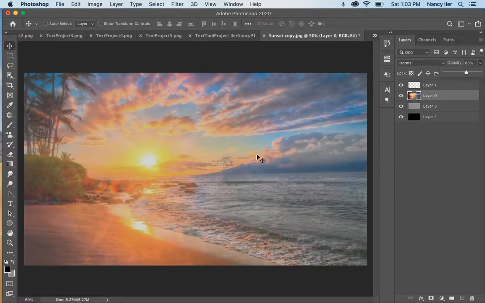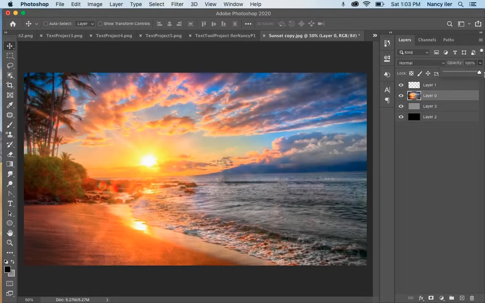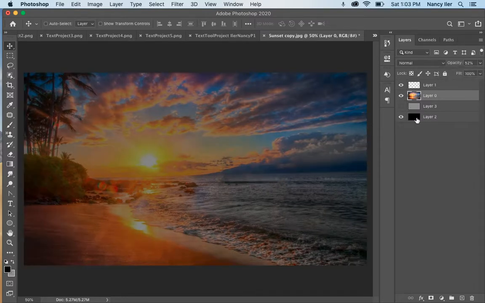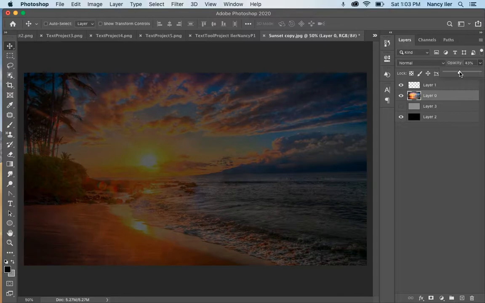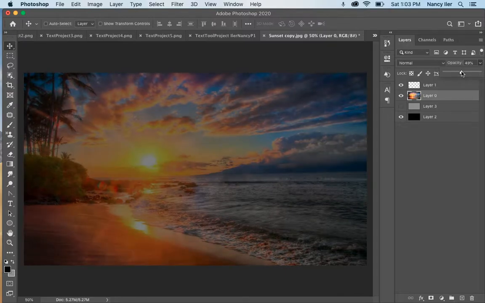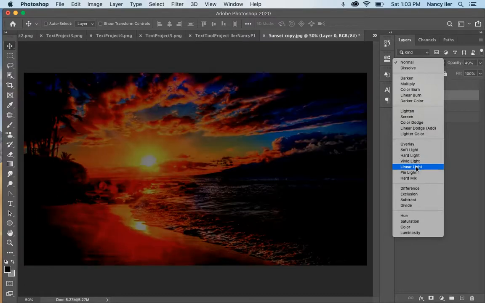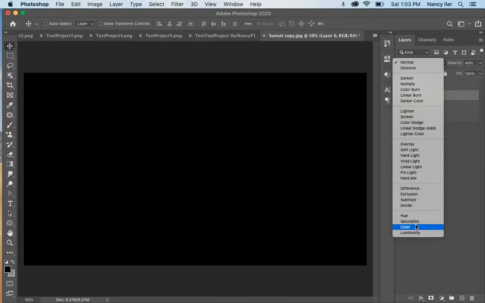Okay, and it's a little bit more subtle than 100%, looks like that. So if I bring it down, okay, it's better than just it being on white. If I turn off my gray and just have it on my black, I feel like that's a little bit easier on my eyes. I can still bring my opacity down some. I can come over here and start scrolling through here, start seeing what I could do with my blend modes.